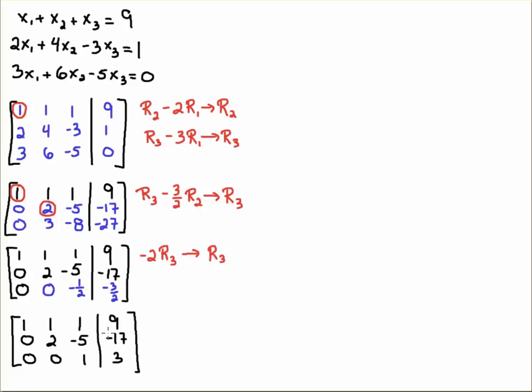That gets me down to an augmented matrix in this form. Now, the thing to keep in mind is since whatever I've done to the left-hand side I've done to the right-hand side, this matrix system is actually equivalent to this matrix system up here. As long as I follow the rules of algebra, I have an equivalent system here. At this point, I have what's called a matrix in upper triangular form. So I have all 0s down here, so it looks like a triangle. These are my pivots, the 1, 2, and 1. I circled those along the way. And 3 pivots, if I have upper triangular form here, 3 pivots gives me what's called a rank 3 matrix. I'll make this more explicit when I do the RREF, but I just want to give you a heads-up that that's coming.